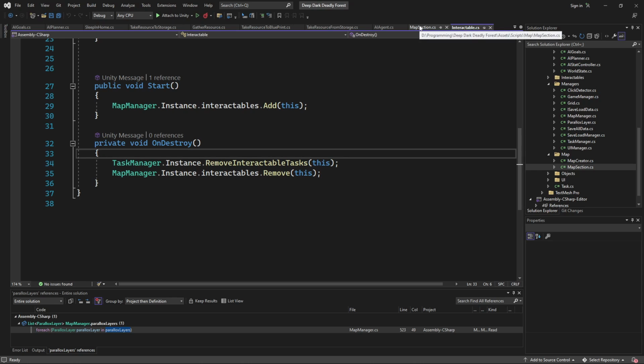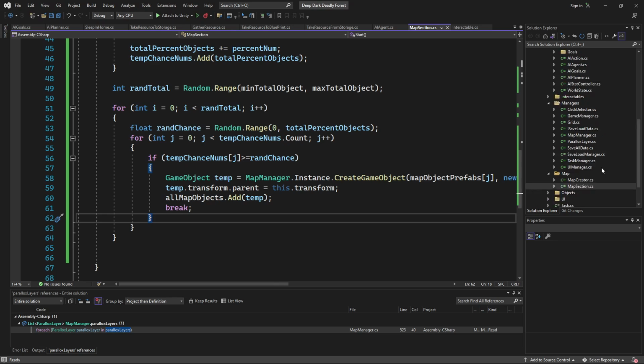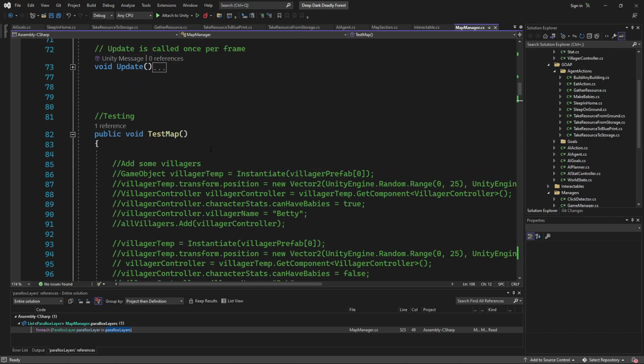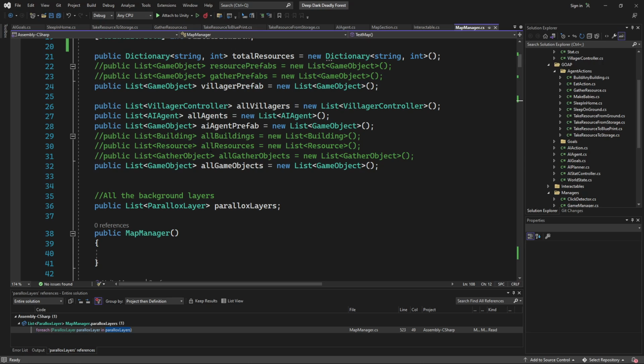Okay, do I have a list of all these map sections? Probably not. Let me go to my map manager. We probably need a list of all of those map sections.